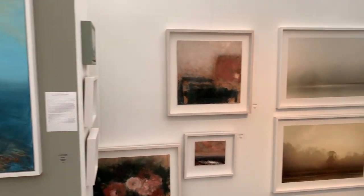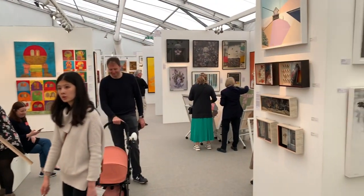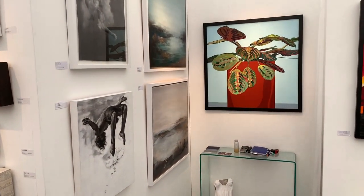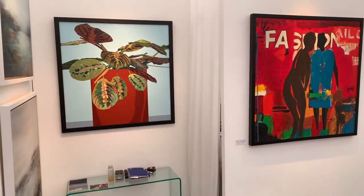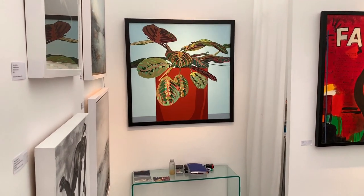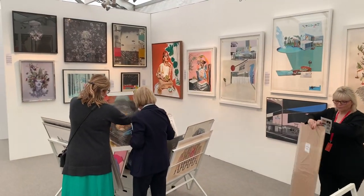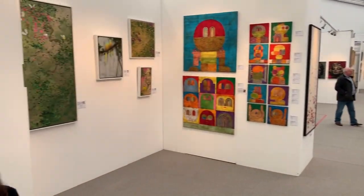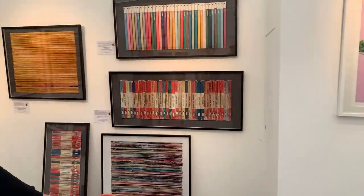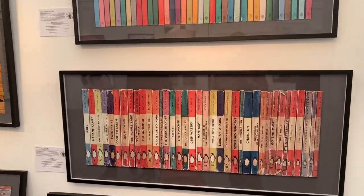There's quite a lot from London. And this one's from Edinburgh over here, on the right. Yeah. Gallery from Edinburgh, it's a bit of a change. Enjoyable flower in a vase. So obviously this is kind of it is affordable art. It's meant to be, you know, the kind of stuff you might want to come and buy for your home, I guess. It's a kind of funky sort of edges of books.